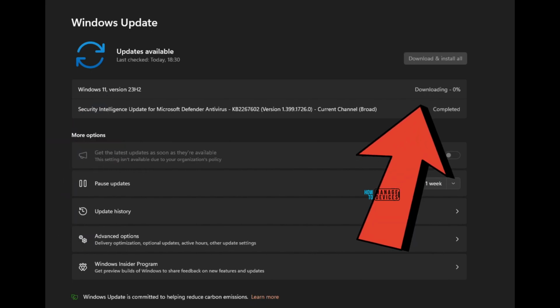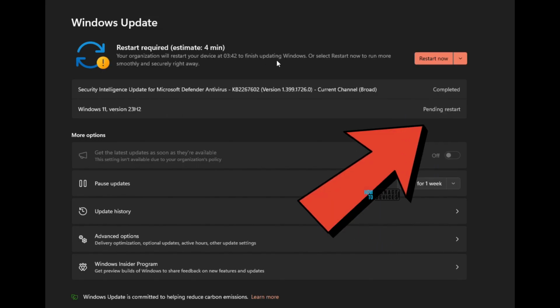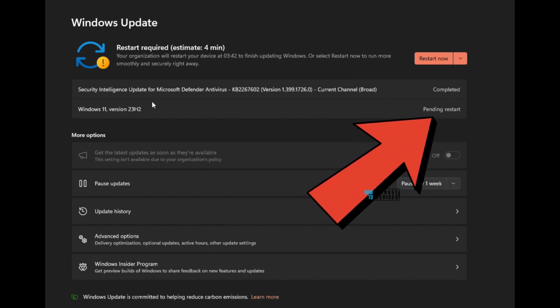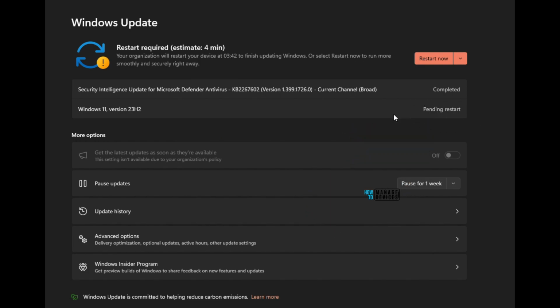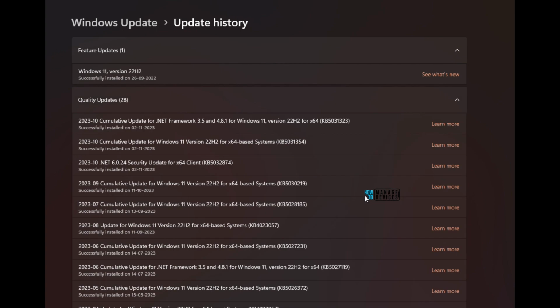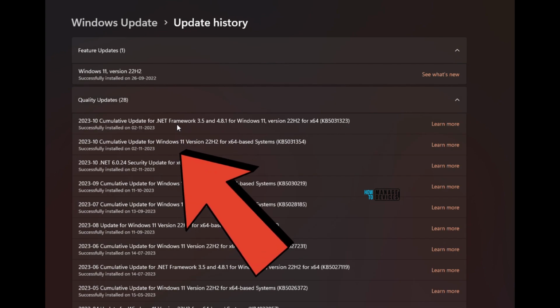So it is downloading now. And after downloading, you would be able to see it is installed as well, but it won't appear until you restart the device. For the enablement package, you have a prerequisite, that is the October patch. So you need to install the October patch, then only you will get the enablement package. I have installed the latest cumulative update, that is the October patch.